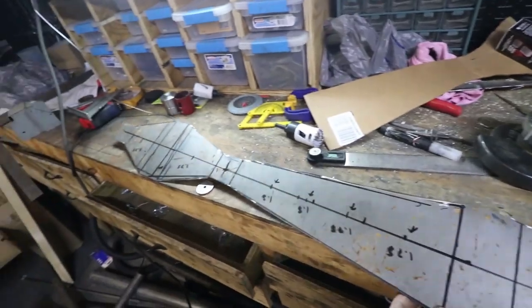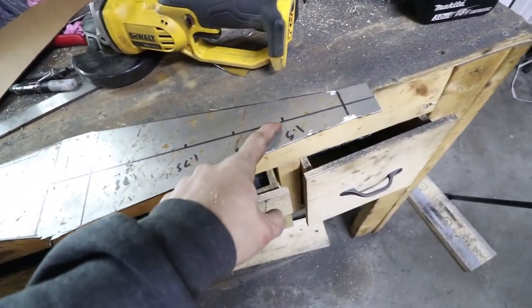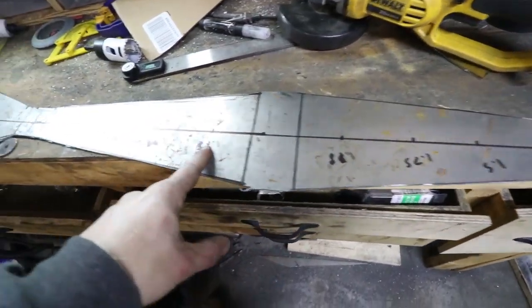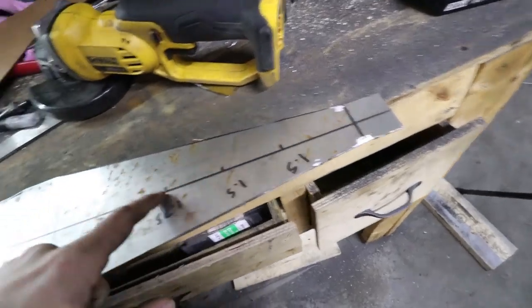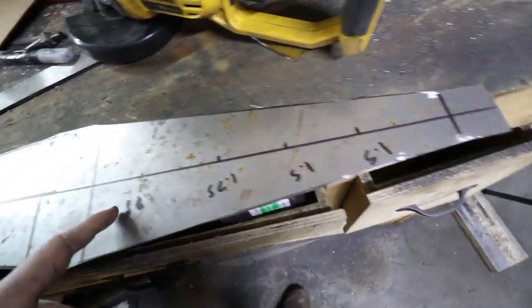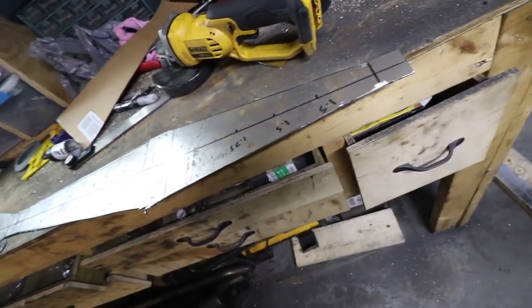So I did a lot of measuring, a lot of cutting, trimmed up all these. So the next step, all these little marks that I've got with weird numbers next to them, this is where I'm putting dimple dies, so quite a bit. So that's 4, 8, 10, so 10 in this entire thing.